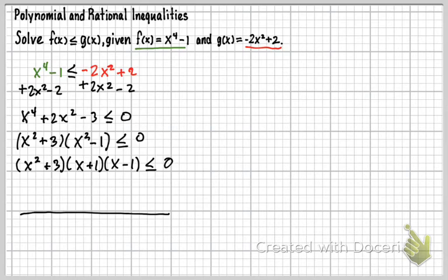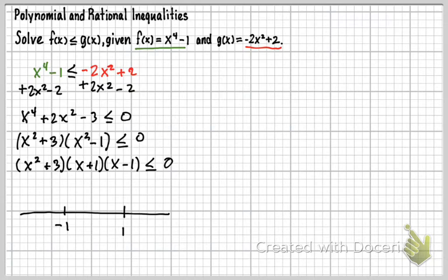And then we're going to put all of our zeros on there. This will never be 0 in the real numbers, so I don't have to worry about it because it's prime. Okay, and since we're dealing with this section of math, it doesn't deal with the idea of complex zeros. So here we have negative 1, and then here we have a positive 1. So those are our only 2. It's kind of nice to only have a few, considering the last problems we did.